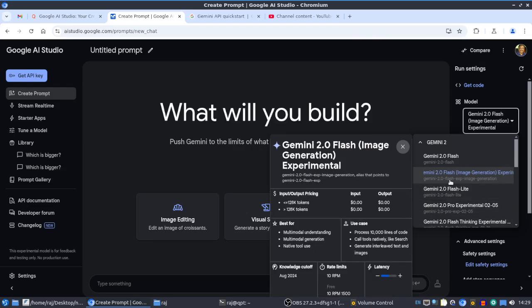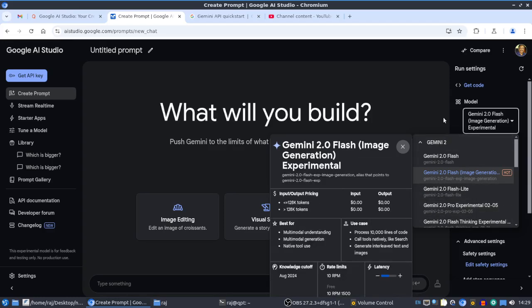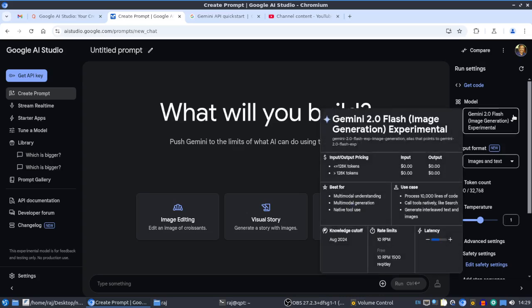So almost we can get all the essential details for all the models, so that we can choose an appropriate model based on our own requirements. So that is one key thing here. We can choose the model.